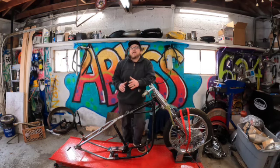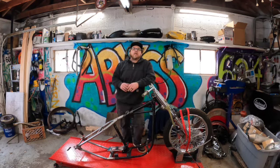And we are back at it today with our Shovelhead project. Now, I went ahead and special ordered some tires for this bike, to give it more of a period correct look from what was on here originally.